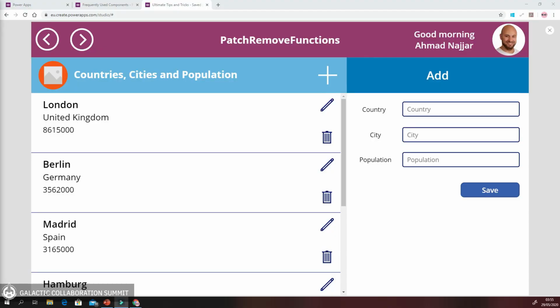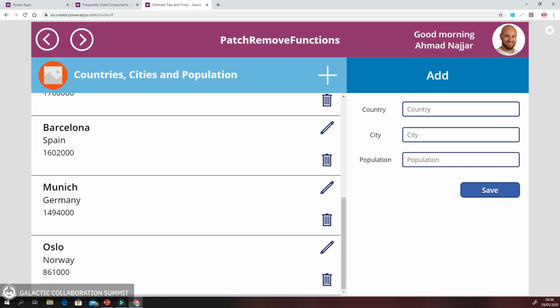For the patch and remove functions demo, as you can see here, I'm not using a form from Power Apps. Instead, I'm using usual text inputs in here. So meaning that I'm free to use whatever I want in here in terms of design. I do understand that you need to handle whatever is selected from the gallery and back again to the controls. But other than that, you're free to use whatever you want here, and it just gives you more space to work around your data. So for example, if I want to add some data in here, so let's say Norway, and then Oslo, and then say this, and then save that.